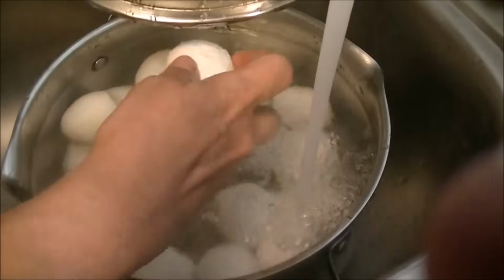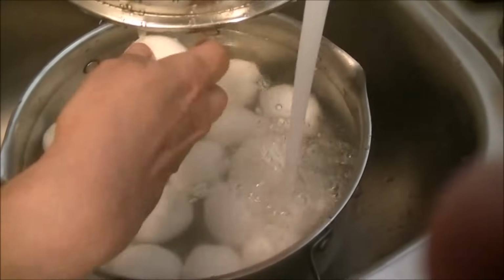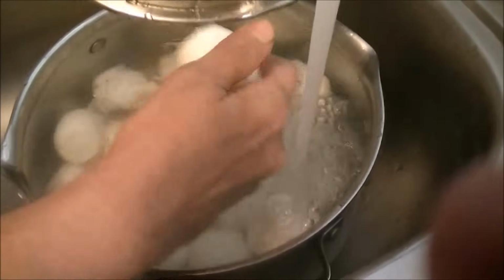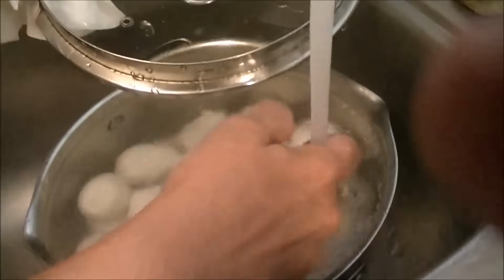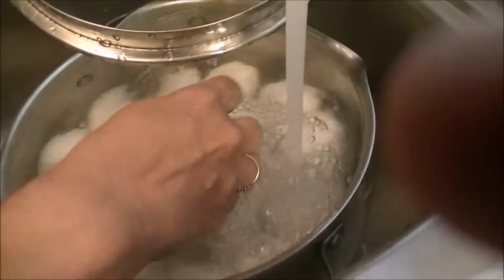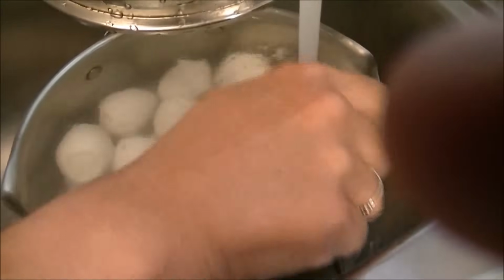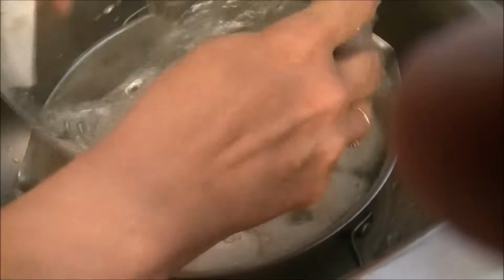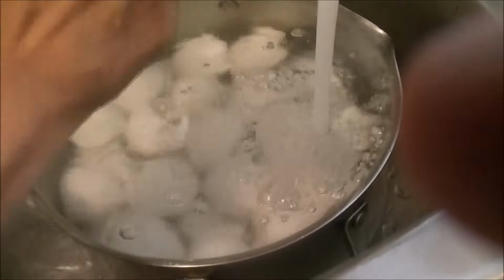See, the shells are just coming right off of them. Look. See, they just peel right off if you break them like that and then put them in the cold water for a few minutes. So I'm going to keep them in here for a few minutes in the cold water. And then when I get to the next part, I'll bring you back.